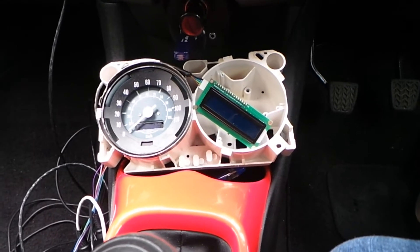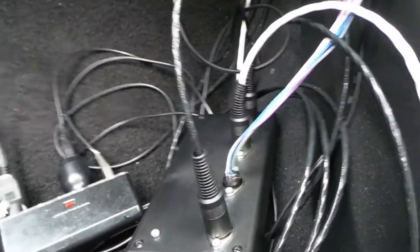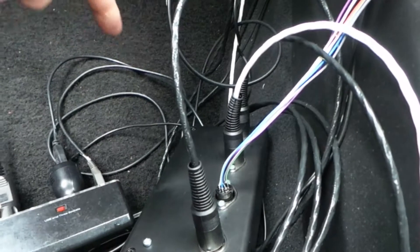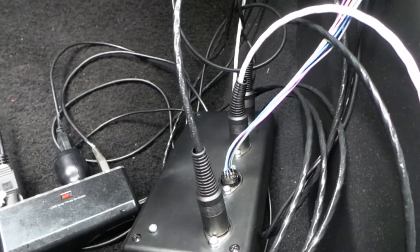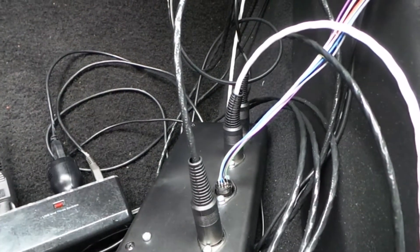Temperature, battery voltage and a clock which automatically adjusts for summer time here in the UK. It's all driven by this box of electronics down here. There are four DIN connectors on the top - there's a three pin this side which is the temperature sender. This is the multi-function display. This uninsulated job here is the speedo head itself, so that carries data for the display and the control information for the motor, and this one here is linked up to the GPS receiver.